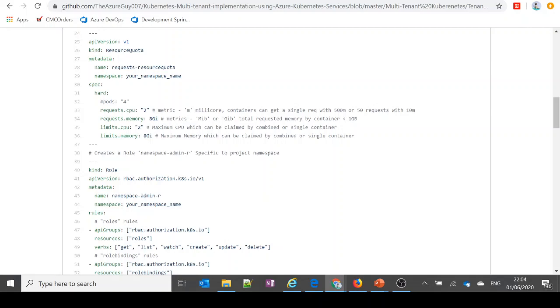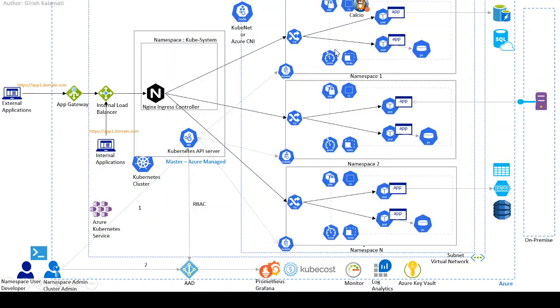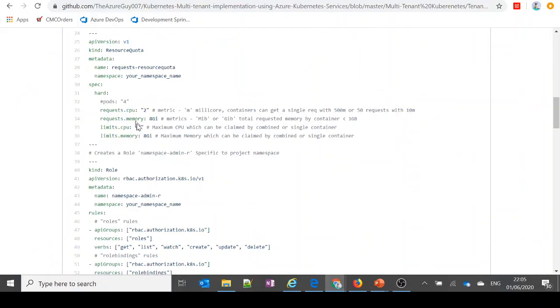The amount of data which can be written, or which would be part of ingress or egress coming out of the namespace, or writing onto the persistent volume, can only be limited to 8 gigs. So these are the default figures which I have defined for my use case, but you can define your own. And also you can set the limits.